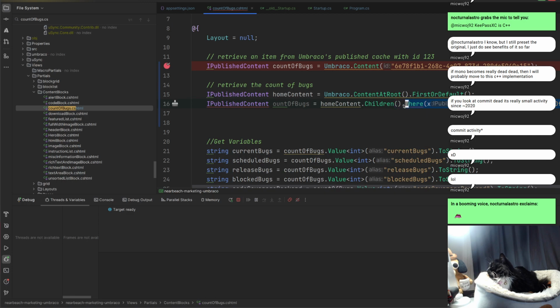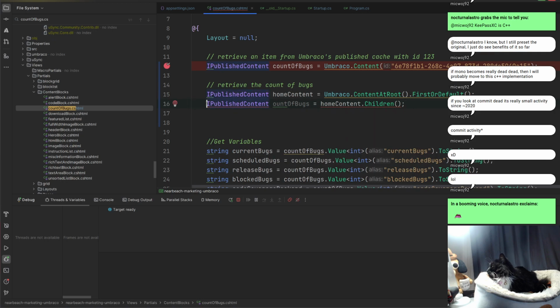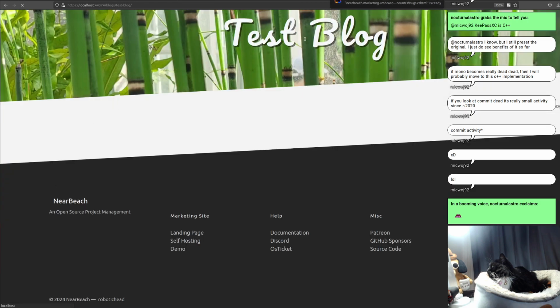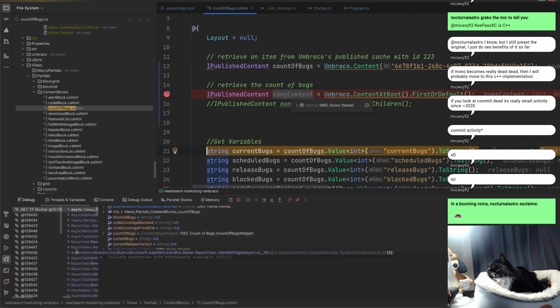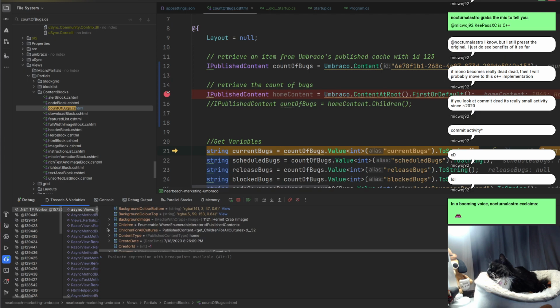Actually I am just going to leave it at that for the moment. I'm gonna do this because I need to see the structure. So we're ignoring that. We're just going to put that on there. We're just going to refresh this page. So we're just going to go forward. We've got home content. So if we expand this and then we go to children, so this is an enumerable.